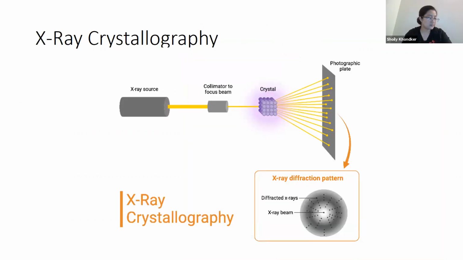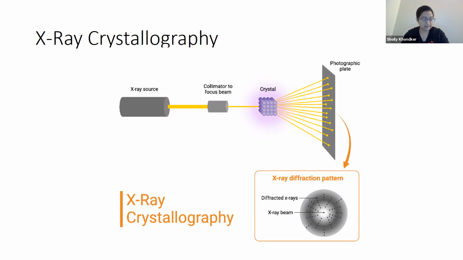Okay, so gonna go into protein structure now. So I'm going to talk about two techniques for determining protein structure. I'm going to talk about X-ray crystallography first, and then cryo-electron microscopy. So the majority of the protein structure information that we have right now comes from X-ray crystallography work, but a growing amount of protein structure knowledge is currently coming from cryo-EM work. I'm going to talk about X-ray crystallography first.